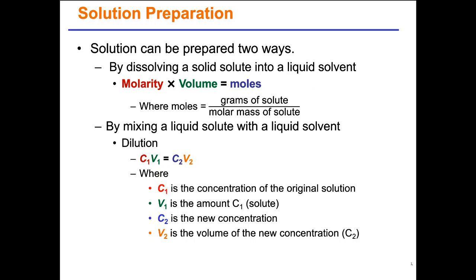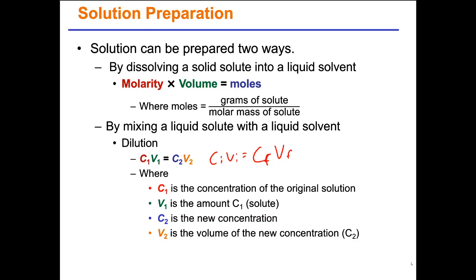Okay, but we could also do it by mixing a liquid solute with a liquid solvent. In other words, we can perform a dilution. When you buy something like HCl, it comes in like a 12 molar solution. And most of the time you don't necessarily need that. So for instance, in the lab you may need 0.5 molar. That would be an example of a dilution to make a solution. And we use this equation. C1V1 is equal to C2V2. You could also say C initial V initial is equal to C final V final. Those are the same equation. Just depends on whether you want to use 1s and 2s or I's and F's.